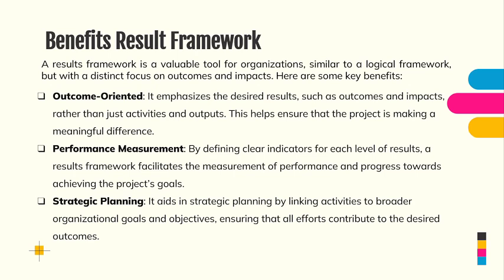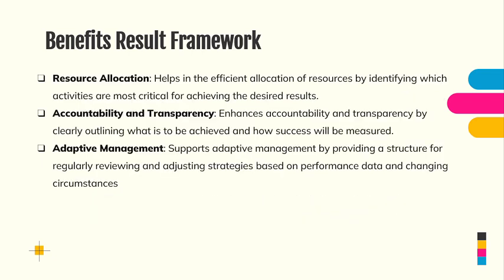Strategic planning. This helps as you're doing your planning by linking these activities to the goal and objective. So for example, if you're doing a work plan for the coming year, you need to revisit your result framework, right? You need to know, if we say we're going to train people, what is this training going to feed into our overall result framework? So that is what it is talking about. Strategic planning.